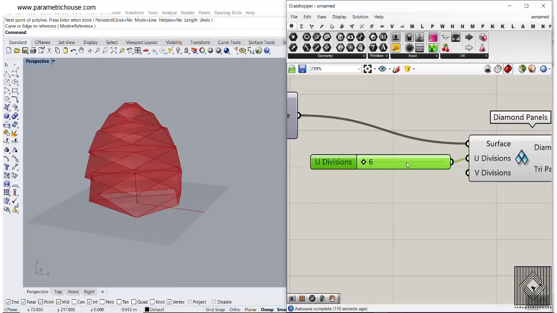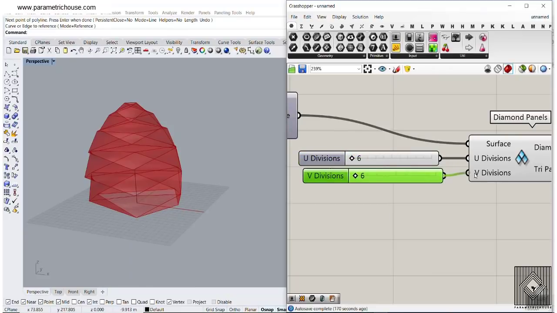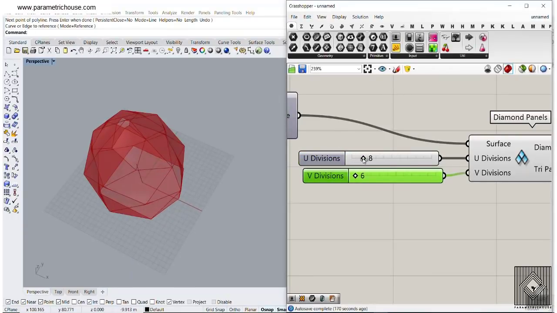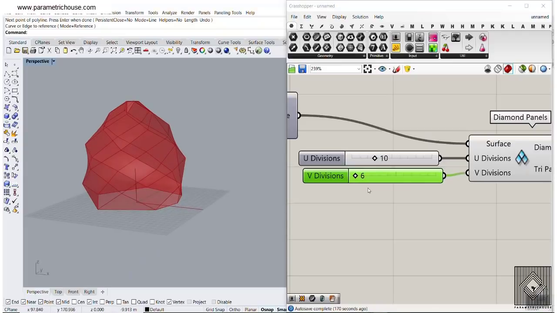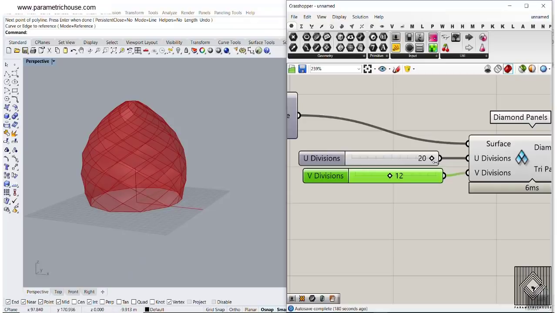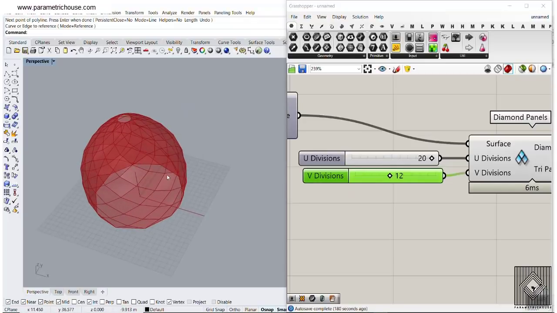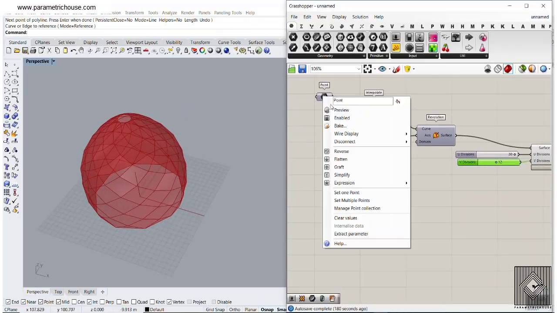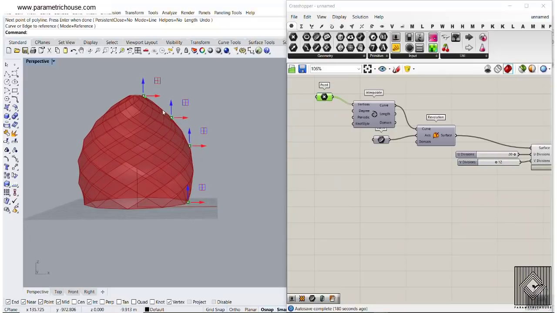So I'm going to make this an even and this also an even, and now we can increase that. Yes, and increase this one. So let's just make this more detailed, and here we go. So remember, you can always preview your points and change them to produce a new surface.